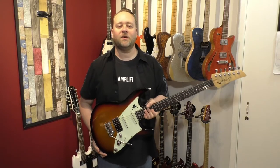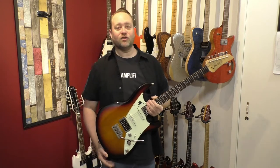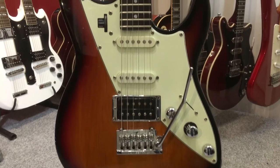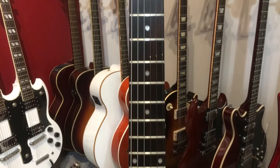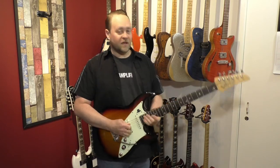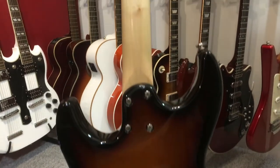I got this guitar when I worked for Line 6. Sometimes you can play a hundred guitars all the same and then pick one up and there's just something about it — I had to have this one. It's the James Tyler Variax. It sounds fantastic just on the magnetic pickups; you don't even have to use the Variax functions. It's got quite a chunky neck, which I really like.